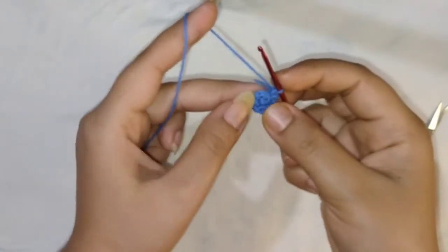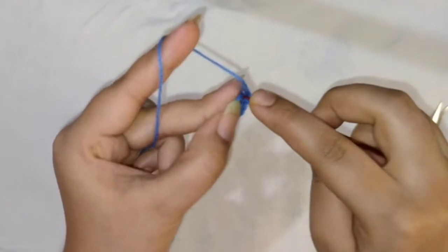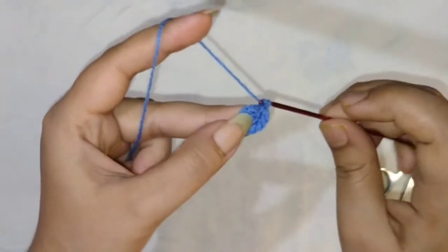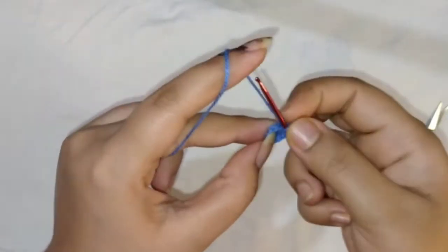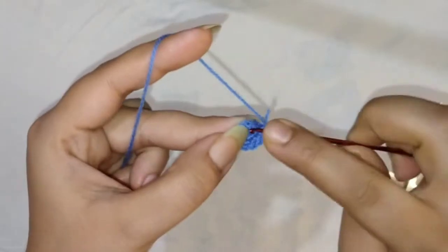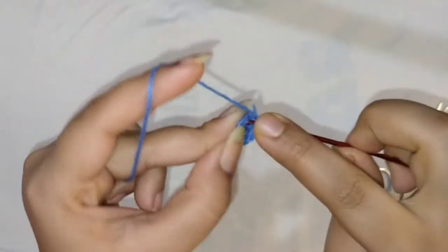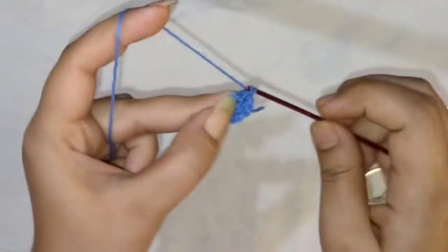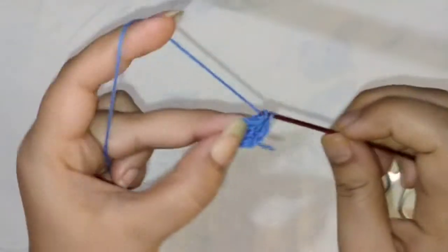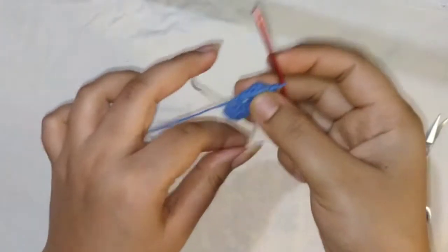After the second round, from the third round up to the 9th round, I'm going to make 1 single crochet in each stitch. So for 7 rounds, I'm going to make 1 single crochet in each stitch, and so 7 rounds of 9 single crochets. I'll meet you after I made the 9th round. I have made the 9th round.